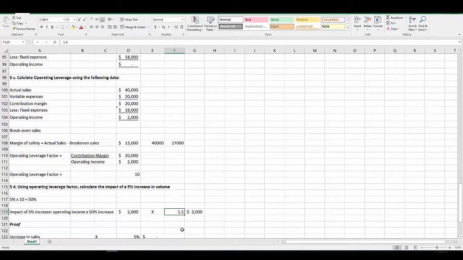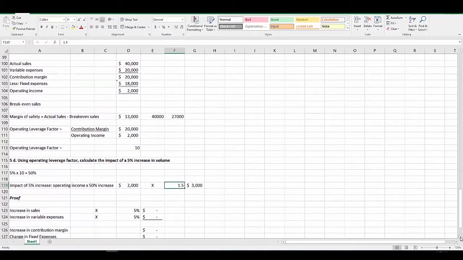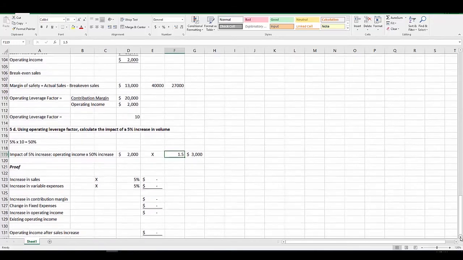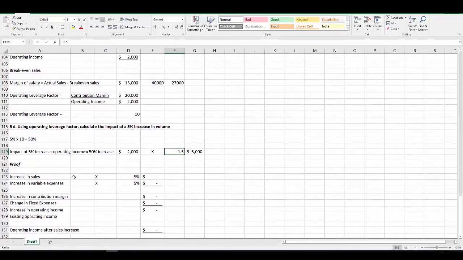Now, just to prove that that actually works, that it's correct, we can do it the long way, which is what we're going to do now. Our original sales were 40,000, and if we increase that by 5%, that will give you an extra 2,000 in sales, and of course your variable costs will have to go up accordingly.